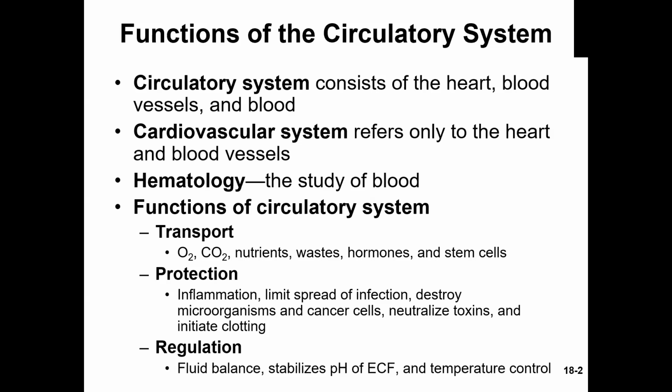And I think we know this, that the functions of the circulatory system serve to transport nutrients to cells and tissues. It serves to protect the body by ways of inflammation and the immune system and through blood clotting. It also is one of the primary regulators of fluid. It helps stabilize the pH of the extracellular fluid, and it does have a lot to do with temperature control. Blood, because there's a large portion of it that has water in it, can transfer heat and conduct electricity.